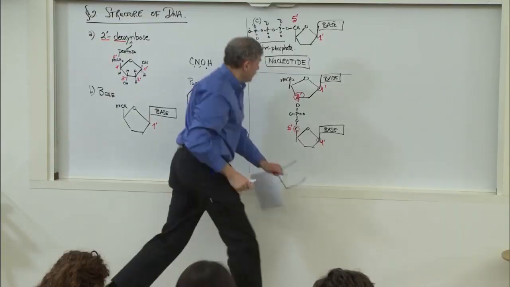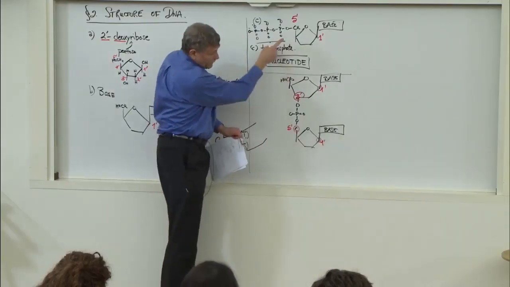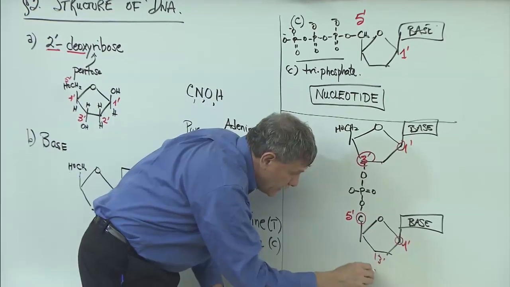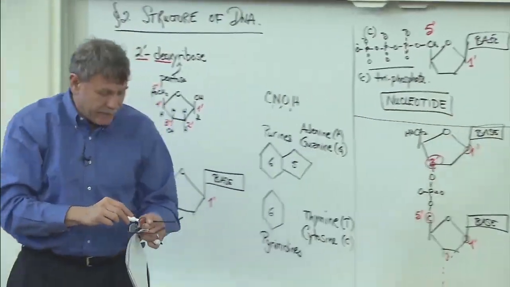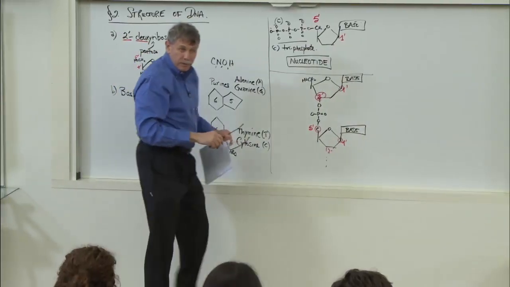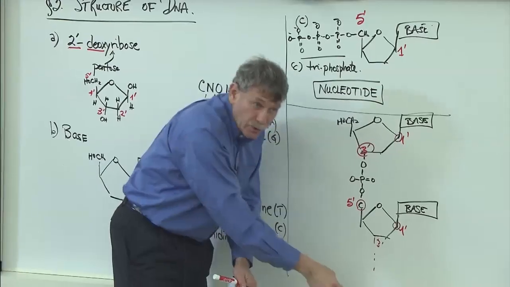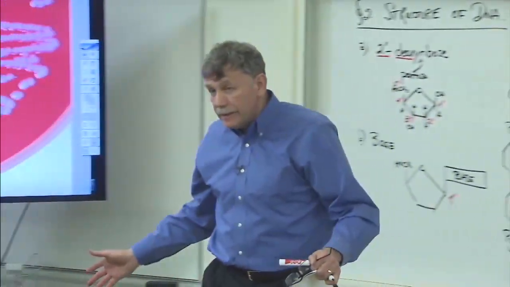Now, I can keep going, because if I have another phosphate there, I can attach. I can have phosphates coming down here. And in fact, what I have is a backbone, a structure that goes sugar, phosphate, sugar, phosphate, sugar, phosphate, sugar, phosphate. And that's it. It's just an absolutely boring chain of sugar phosphate, except for bases hanging off it. And the bases only come in 4 flavors, and the 4 flavors are not all that chemically different from each other.